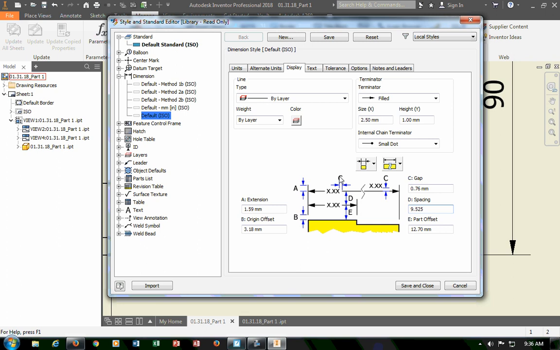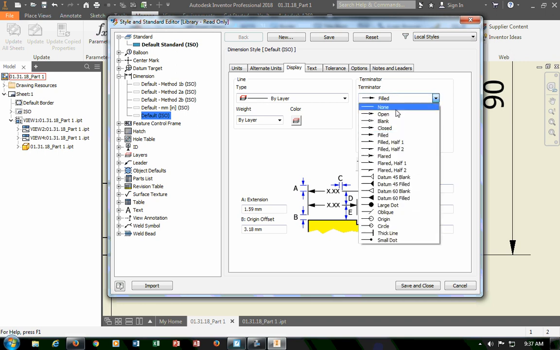In dimension C, we don't have gaps because in metric land, your dimension is not in alignment with your dimension line. Your dimension is above it because we're doing ISO standards. So this doesn't matter to us. C is, I think, the size of the arrow or a gap. We don't care about that. Okay? Arrow information is actually up here, the size of the arrow.